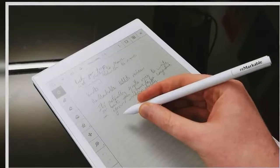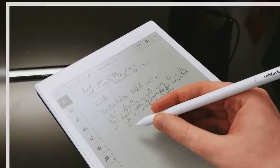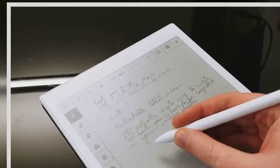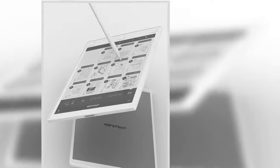The pen and brush options are varied too. There's an ink pen option with 3 different nib styles, a pencil, a felt tip with 3 different fill shade options, and a highlighter. The first 3 options there have a variety of tip size choices too, which lead to flexible drawing options when used in tandem with the pressure-sensitive screen.